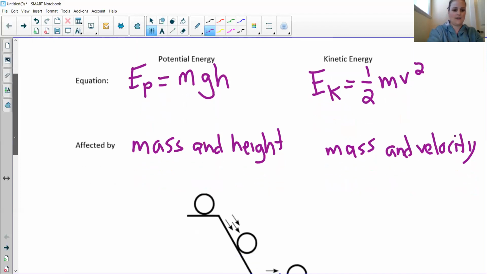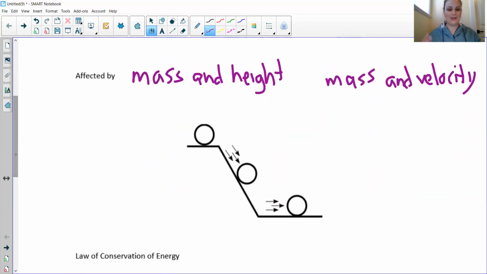So if you want to take this lovely little beautifully constructed diagram, if you have a bowling ball that's not moving, that's just resting at the very top of this beautifully drawn hill, it has a lot of potential energy. It's maximum potential energy. It's not going to be lifted up from there, at least not according to our diagram. And it's not moving, so it has very little or zero kinetic energy.